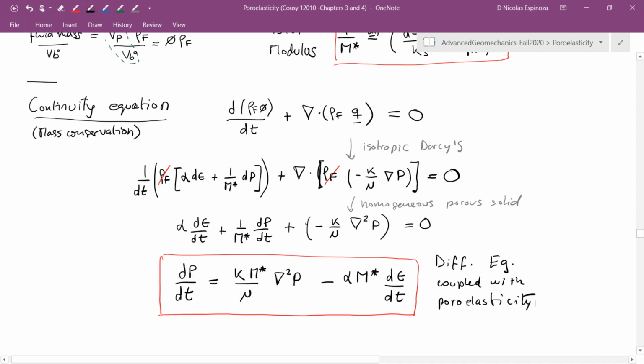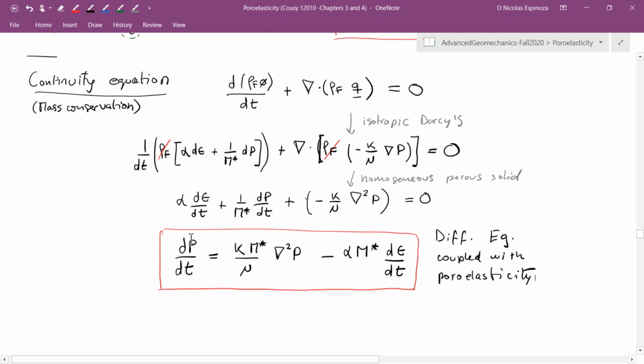Okay, let's try to see this in a few examples. If you wanted to solve this equation, then you could use the finite element method, finite differences, or any solution that you want, even an analytical equation. You can do this with reservoir simulators or with other simulators of pore elasticity that are going to allow you to solve this equation. We're not going to solve the equation right now, but let's talk about simple solutions and how to think a little bit more about these problems.